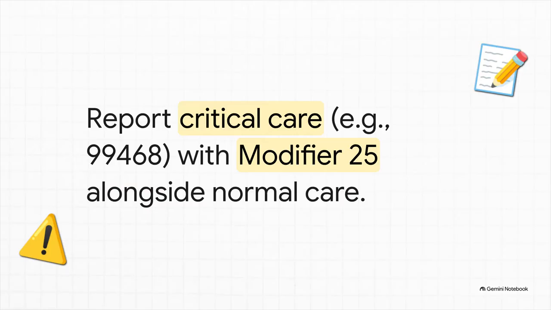And here is the golden rule straight from the CPT manual for that day one crisis we talked about earlier. If a newborn receives normal newborn care, say code 99460, and later on that exact same day they become critically ill, the same individual provider can capture both services. You would report the initial critical care code, like 99468, but you must append modifier 25 to it, in addition to the normal newborn code. This shows that a significant, separately identifiable service happened on the same day.